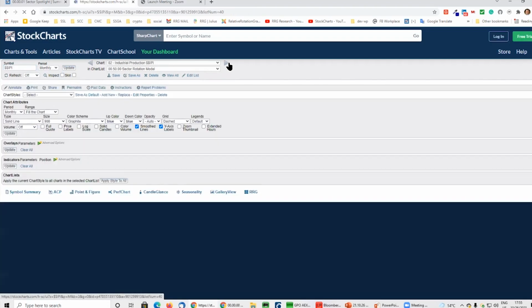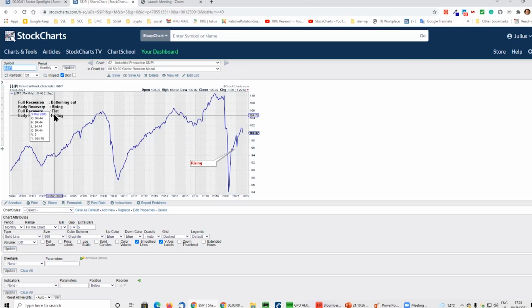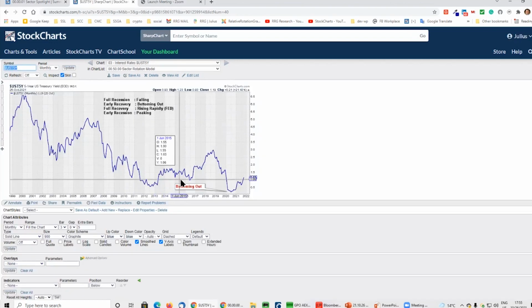You can do that. I've got that for all indicators. So here is the industrial production index. You've got the four phases and what the chart should do. And here you see it was steeply rising, and now it seems to slow down. So that's flattening out. Again, corresponds with a full recovery. And then you've got the interest rates bottoming out or rising rapidly.